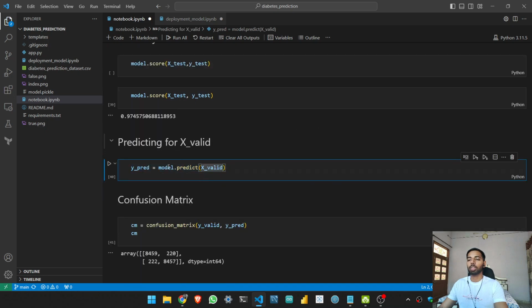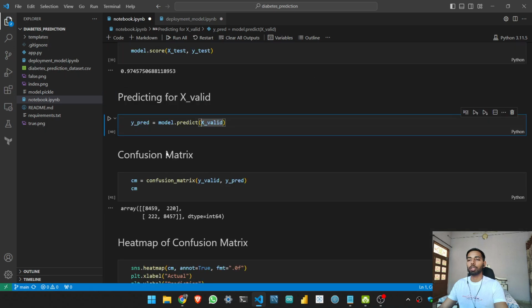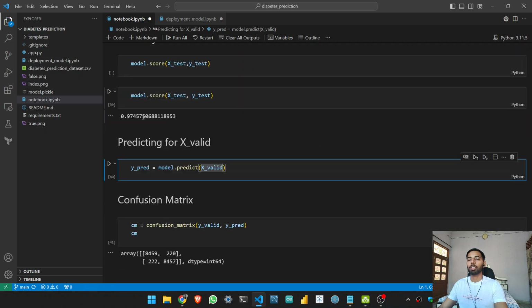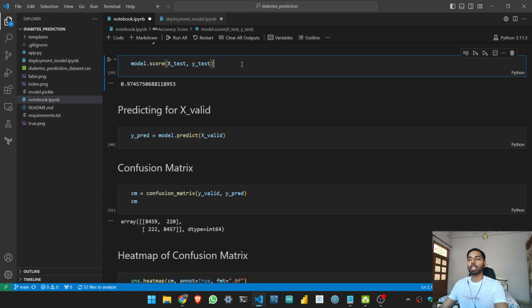So now what's our aim? We are trying to create a confusion matrix because if our data set is imbalanced, we cannot conclude that if this score is higher, then our model is good. For that we have to see recall, precision and F1 score.